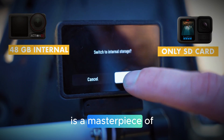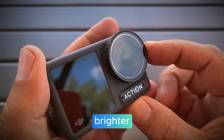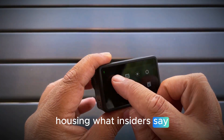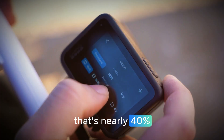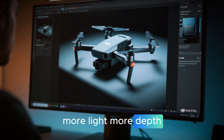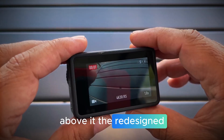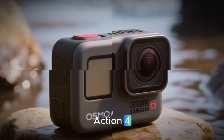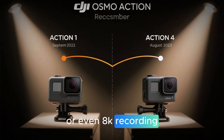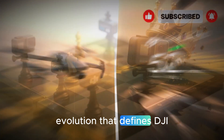The camera itself is a masterpiece of compact engineering — sleek, metallic, and premium. The front display looks brighter, the corners more refined, and the lens area much larger, housing what insiders say is a 1/1.1-inch sensor. That's nearly 40% bigger than what we saw in the Action 5 Pro — more light, more depth, and a serious leap in detail and color science. The redesigned protective mounting frame takes cues from the Action 4, but improves airflow and heat dissipation for long-form 4K or even 8K recording. It's minimal, functional, and robust — the kind of design evolution that defines DJI.